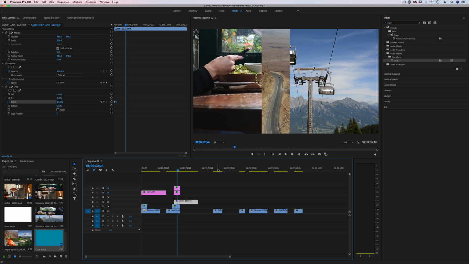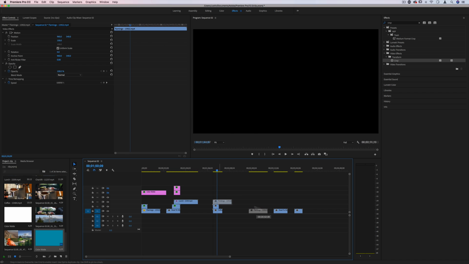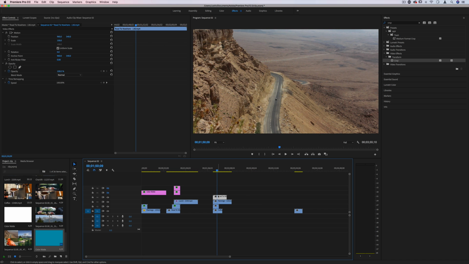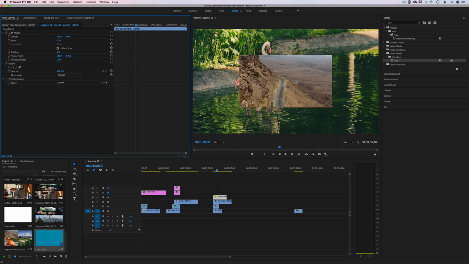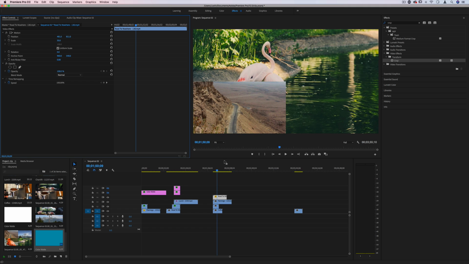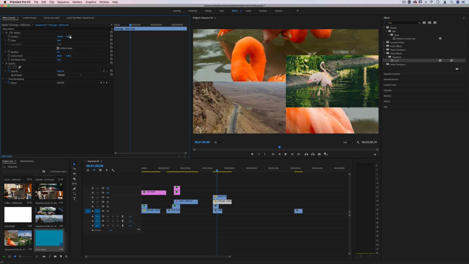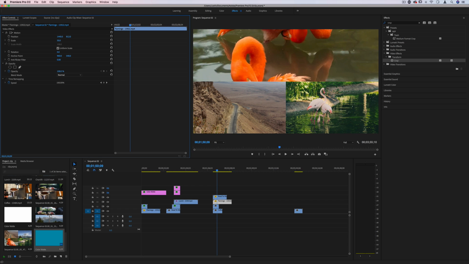But let's say we wanted to squeeze them in a different split screen style. Let's stack 1, 2, 3, 4 videos on top of each other. And we'll go to the scale of each clip and turn it to 50% or 50 of 100. And then we can just adjust the position of these to meet at one edge. So each of them will meet on the edge, and go through each of them and do a 50, 50, 50.